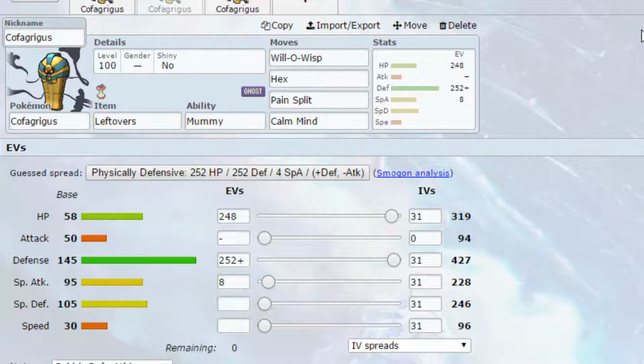The second set we have is much more of a support set again. So on here we have Leftovers allowing us to heal up. Mummy is the ability again because that's the only ability it gets. And we have Will-O-Wisp, which will allow you to burn Pokemon, particularly physical Pokemon, which would cause a pain otherwise, but do be cautious of Pokemon with Guts because it is just a massive pain. If you set off someone's Guts, it's just not going to be good for you.